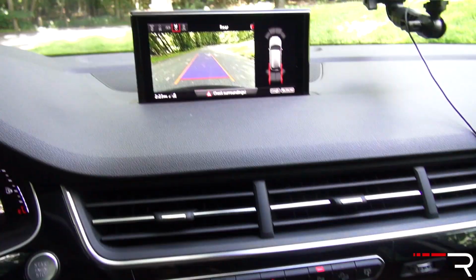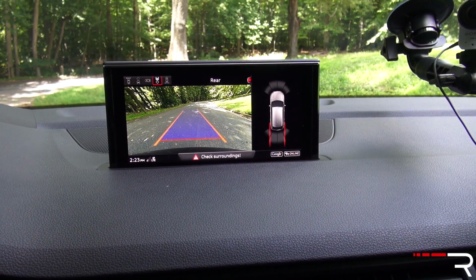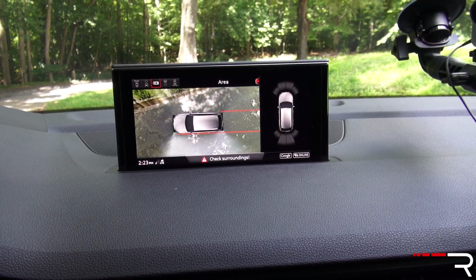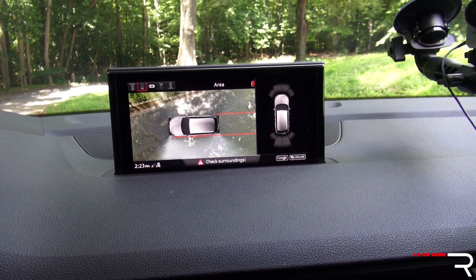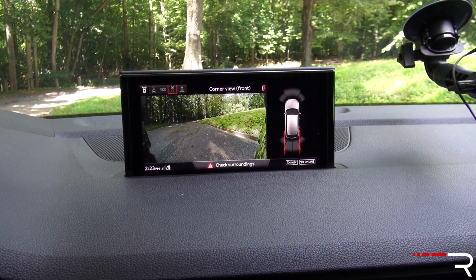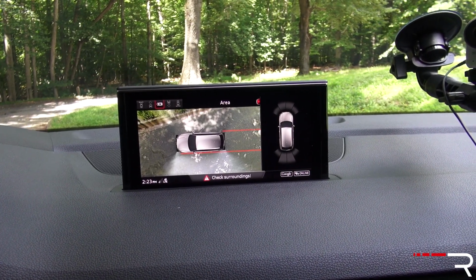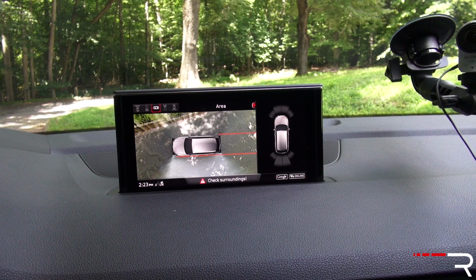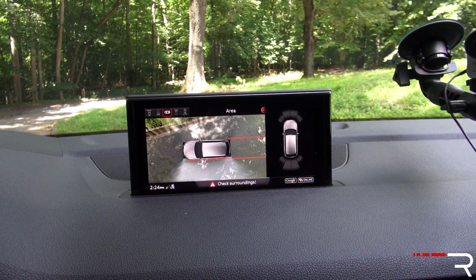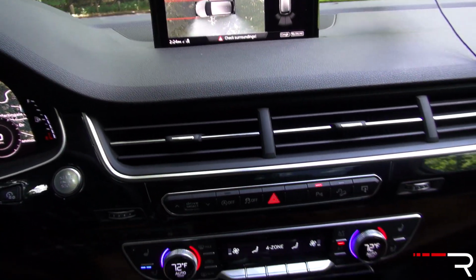Now when you put the vehicle into reverse, obviously you're going to have standard front and rear parking sensors. That's standard on every trim. And my tester, being the Prestige, also gives you a 360-degree view. There's the rear view. This is the 360 view, so it's got 4 cameras around. You can also look at the front view here, and you can look at a different front view and then a slightly different rear view if you'd like. So lots of views here. There's basically no reason why you should hit something. One thing that my car does not have is automatic parallel parking feature. I don't believe it's available on this car, so I'm not sure why Audi didn't decide to include it. A lot of its competitors, again, give you that feature, including the XC90.